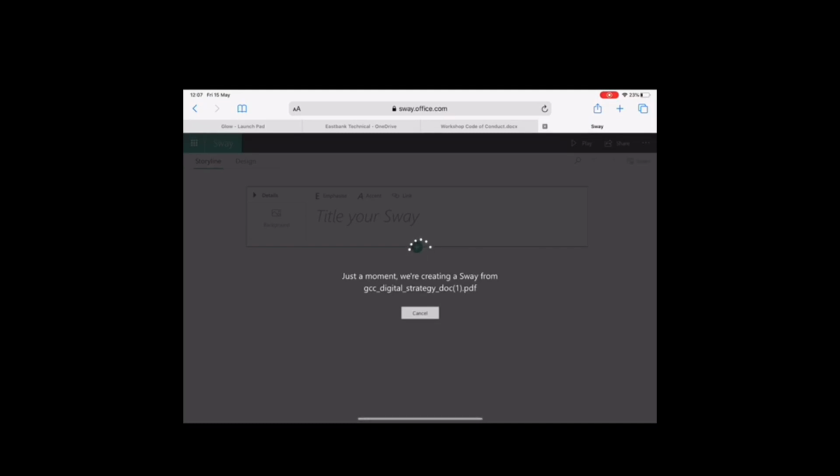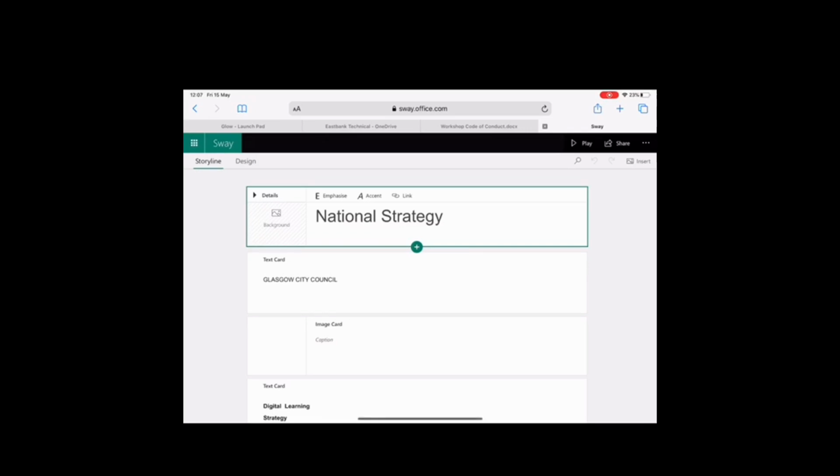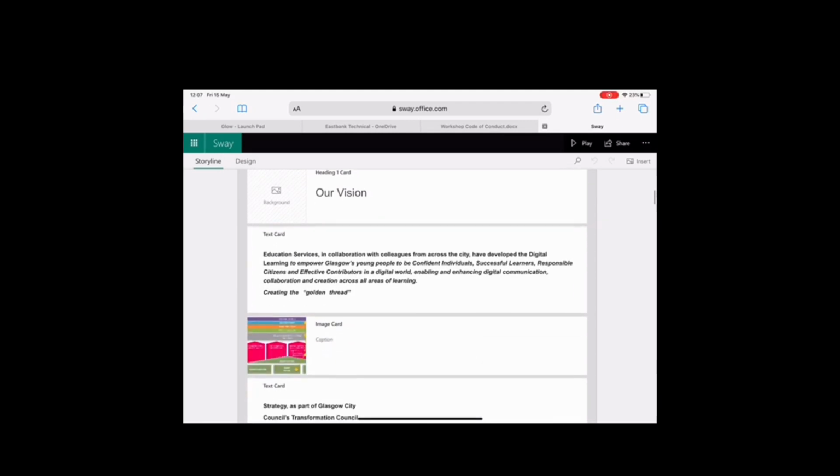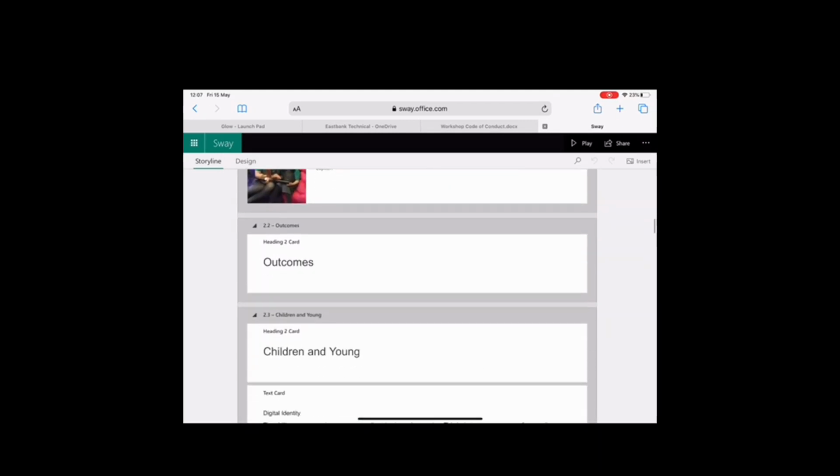If I click on the Glasgow City Council digital strategy, what it'll do, this will pick all the text, the images, anything else that may appear on that PDF document, and it'll make it into a Microsoft Sway document. It'll make it into heading 1 cards, text cards, image cards, video cards, whatever's on there. Even logos as well. It'll even go into a logo card if it picks anything like that out.